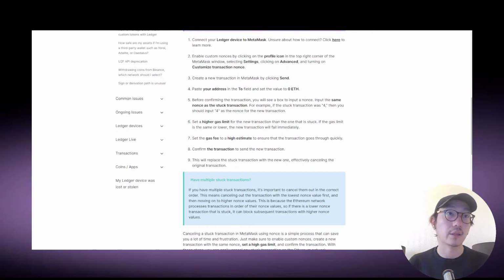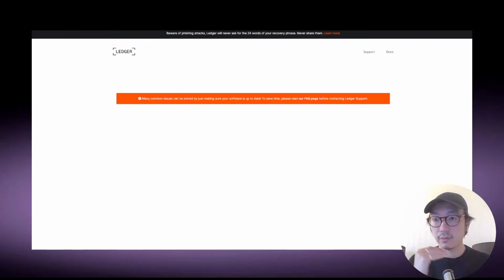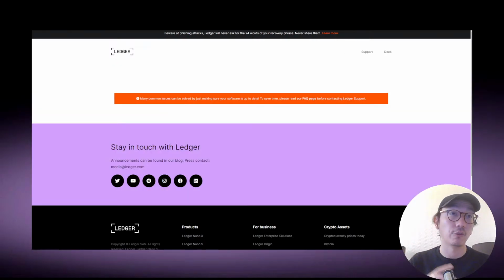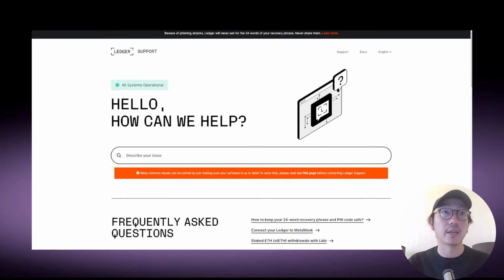So that's the kind of thing I'd normally be suggesting, and you can reach out to law enforcement. Once you've got that info, you can go to support.ledger.com and let us know that that's happened. You can give us the email address, the police case ID, for example, and their email address and name, and we can reach out to them and try to help with their case as best we can.